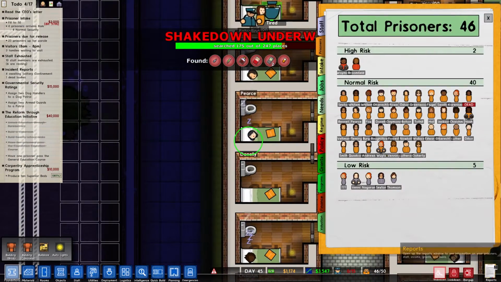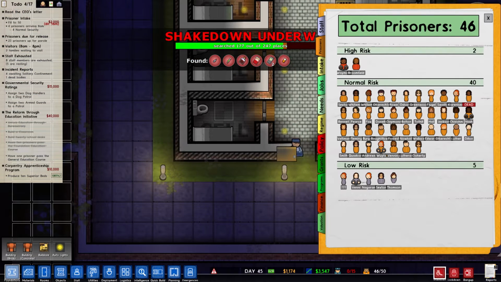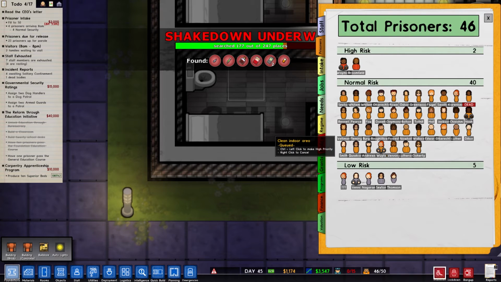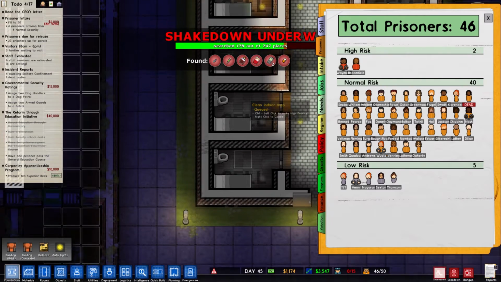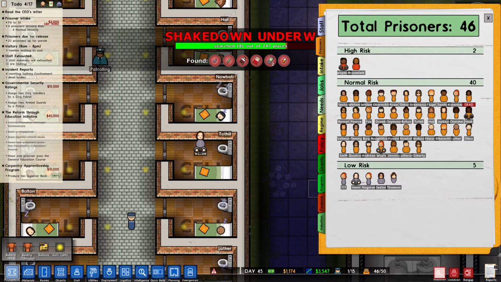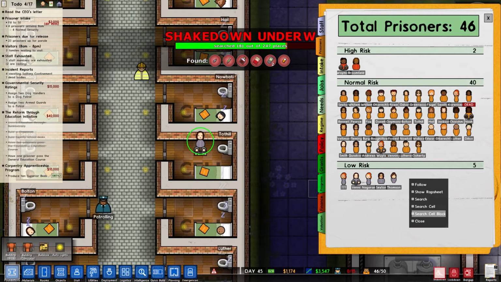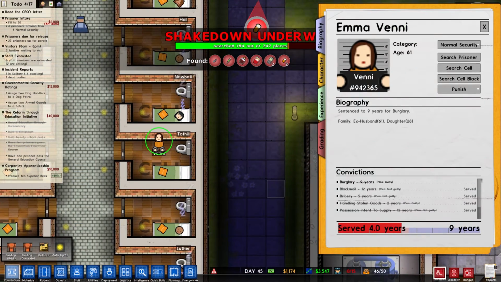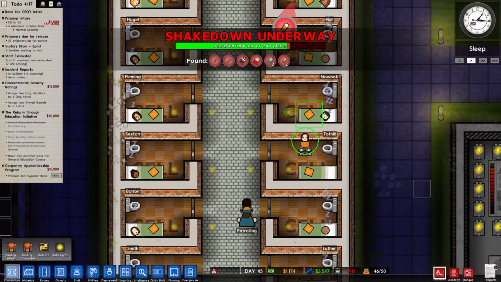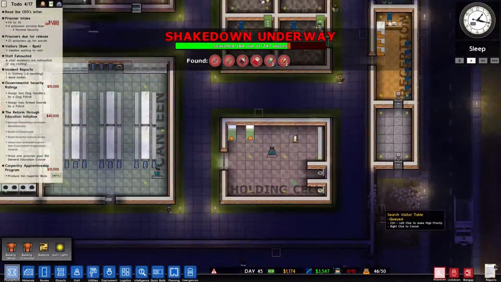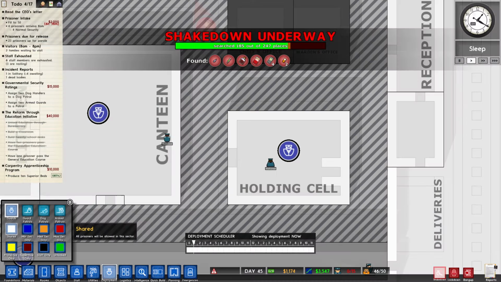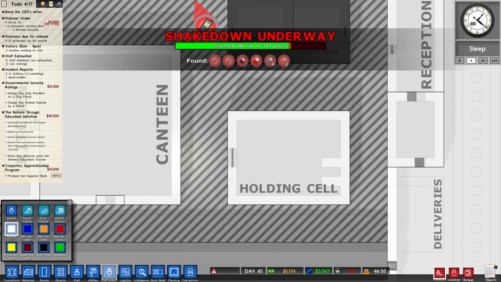They don't seem very happy at it being searched. Oops. This one, who I have no idea what your name is. Okay, Benny, you are now... Now that question mark one, I don't know what's going to happen to her, but she might have to be kicked out or something, or escape the prison, or I don't know. We're going to have to make the holding cell though. That's going to have to be a shared space. So when I go there to deployment, you are a shared space.